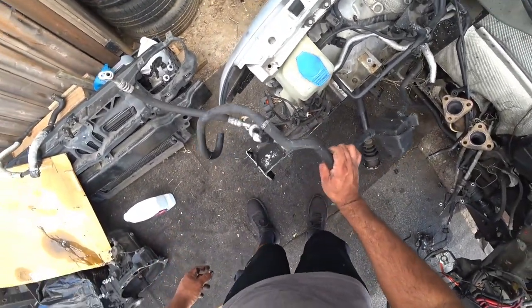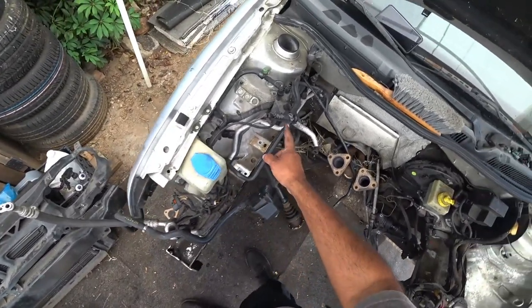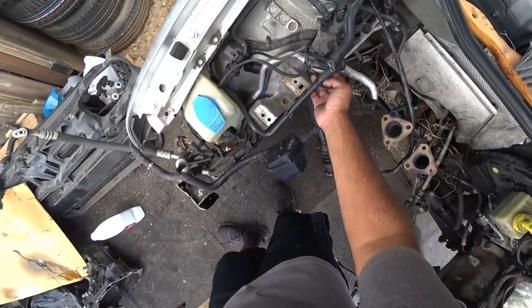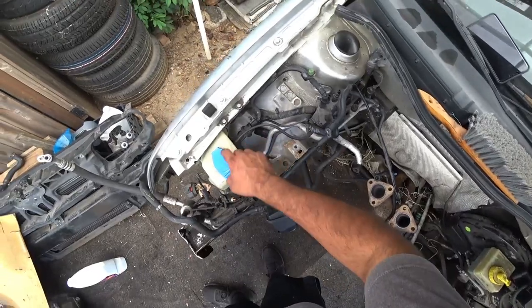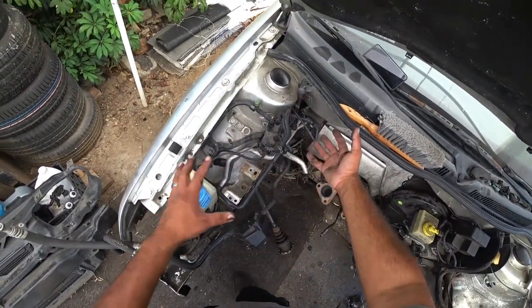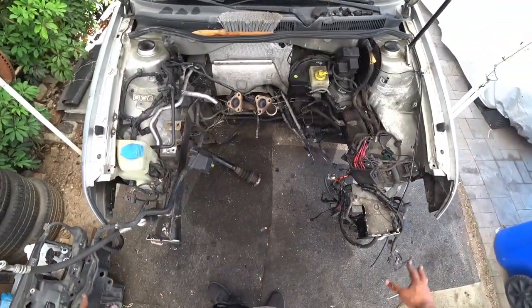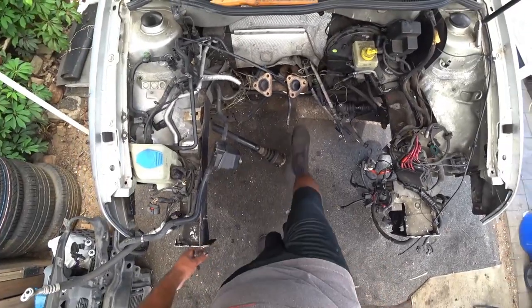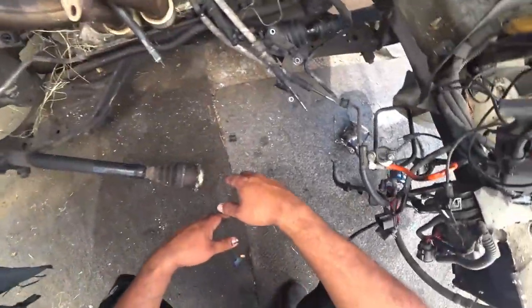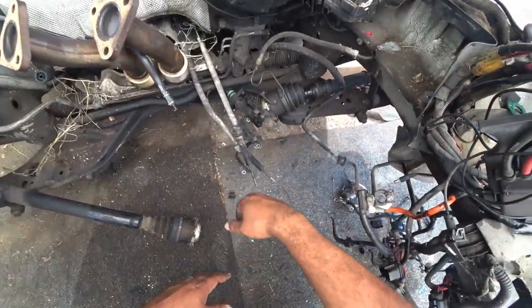We're going to be removing the wiper reservoir. We're going to be removing the AC system because we're not using that anymore. The main harness line right here is going to be moved and bagged. All of this is just going to be moved out of the way. So now we'll have a very, very clean and open engine bay. The exhaust, I mean, it can stay there for now. This stuff doesn't matter. I mean, it'd be nice to get a good cleaning on this.